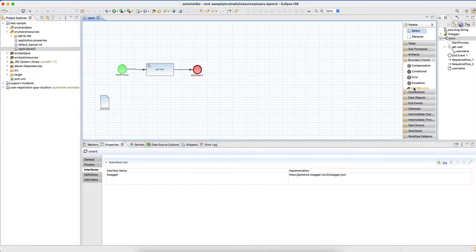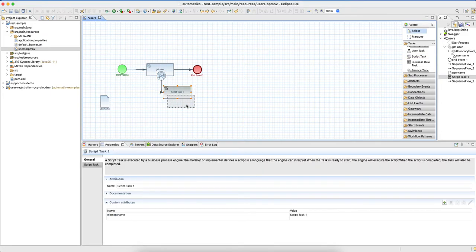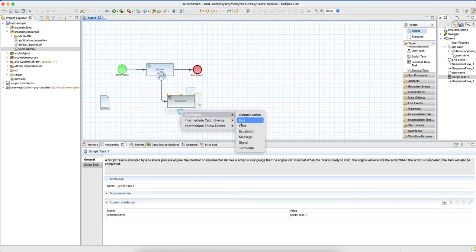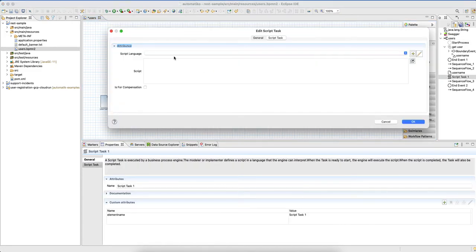So let's take this into a bit better state. We simply attach the error event, and then we look at the tasks, and let's use the script task to just log the information that it failed, and that's pretty much it. So we append the event. That's it. So it will gracefully shut down. We can just go into the script, and it's system out.